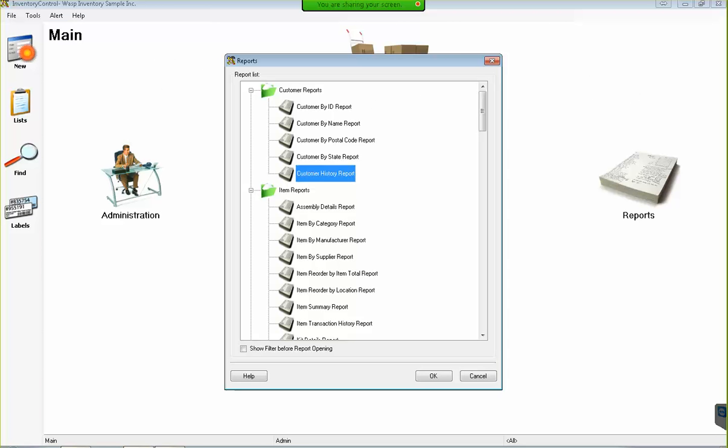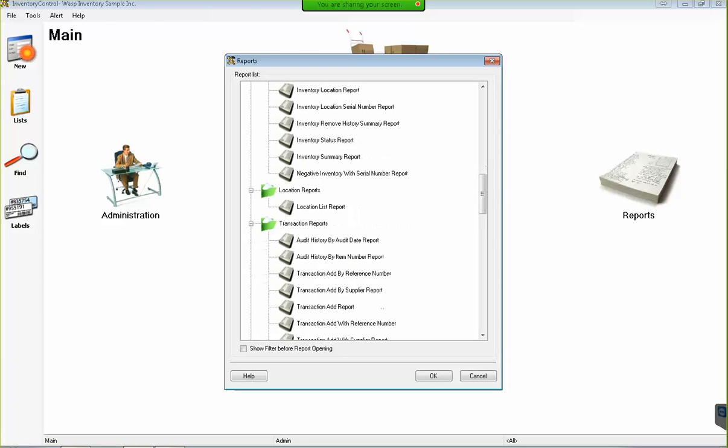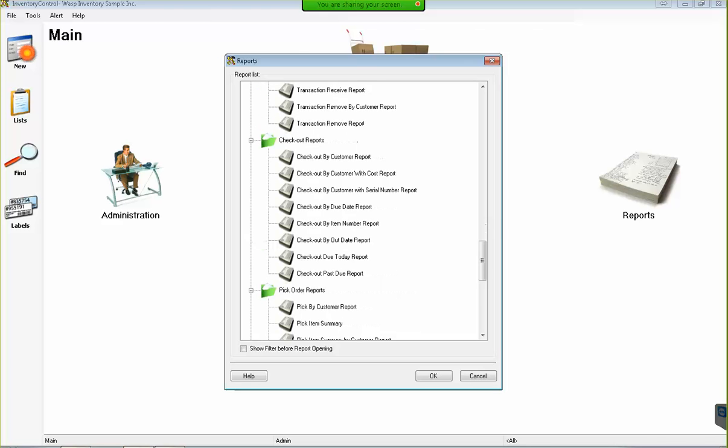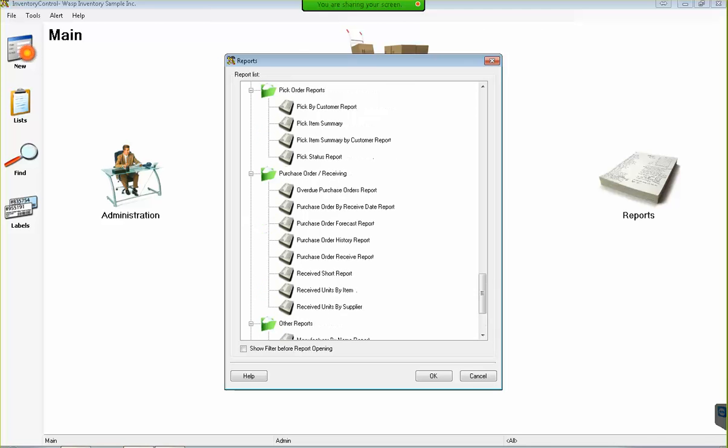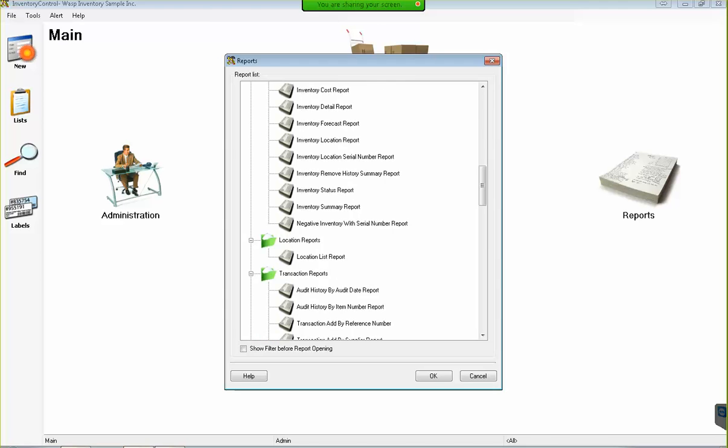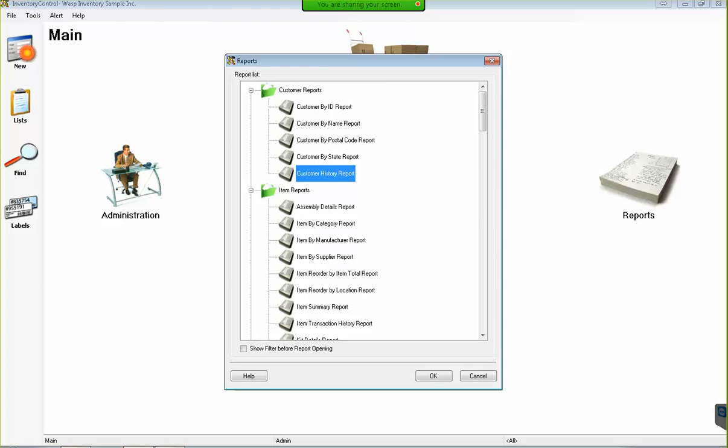And while we have this open, let me talk about some of the differences here. I mentioned earlier there's a ton of reports in here, probably 60-ish reports. There's no way you'll use every one of them. We have so many because everybody likes to see something a little bit differently. They like things sorted differently. So we tried to put a lot of options in here. These reports are pre-built. They cannot be customized. What is already in them is all that can be in them. So you will not find any custom fields in any of them because they're pre-built, and you just created the custom field. So you won't find those in here.